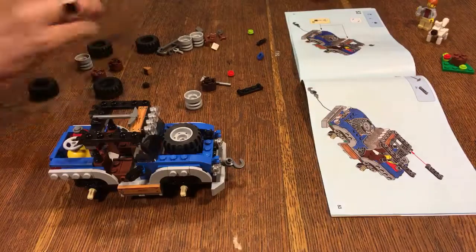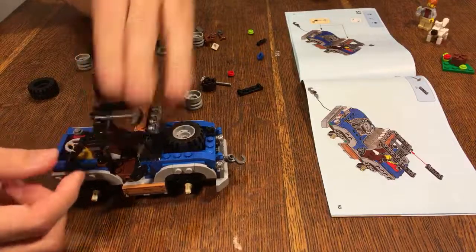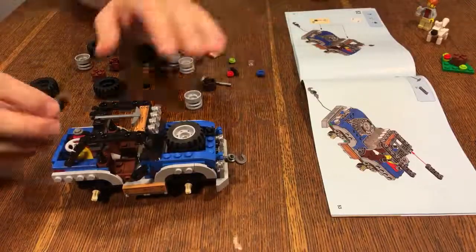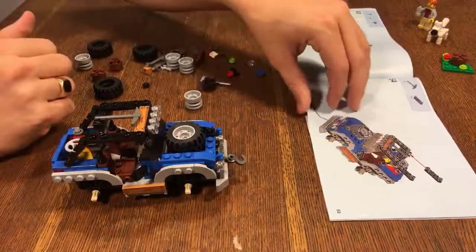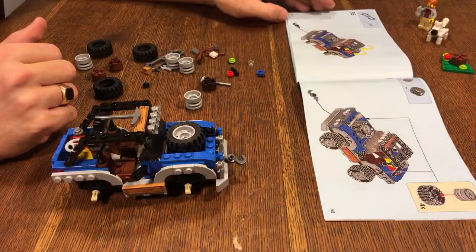Yeah, last minutes. Yeah, it is. It is pretty much the last minutes of this build, I am sorry to say, because as you can see, there are a lot of bricks left. And we are just slowly, ever so slowly, approaching the end of this build. But it was very nice of you to drop by anyhow.